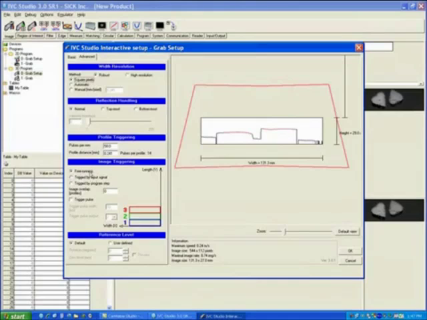And lastly, image triggering. Free running means that as soon as one image is acquired, the next image is acquired immediately after that. Most applications do not want that. Most applications require that a trigger sensor tells the camera when the object is in front of the camera, and that's the time you want to start the image acquisition. I do have a sensor currently configured for the demo frame that I am using.